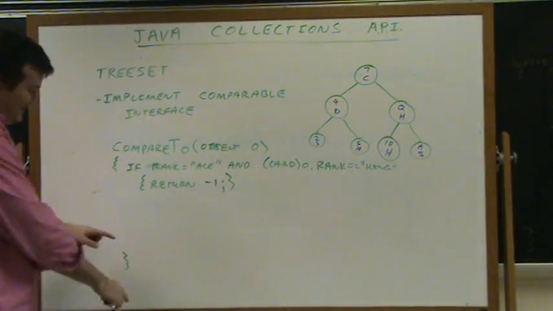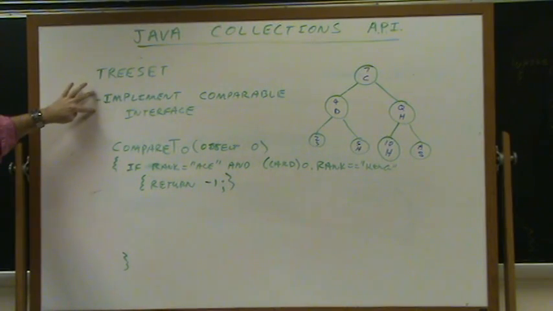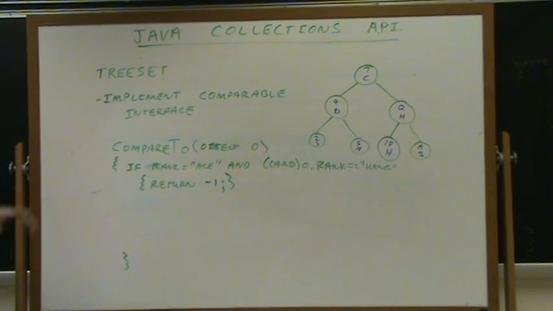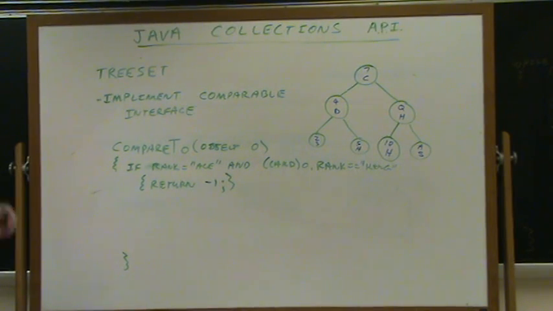And then we'd have to cut and paste this for all the aces and then all the kings and all the queens. We'd have to spell them all out. There's probably a smarter way to do this, but we would have to overwrite the compareTo method, and I don't know if you remember implementing interfaces, we would have to implement the Comparable interface, which has the one method compareTo, and we'd have to overwrite the compareTo method.